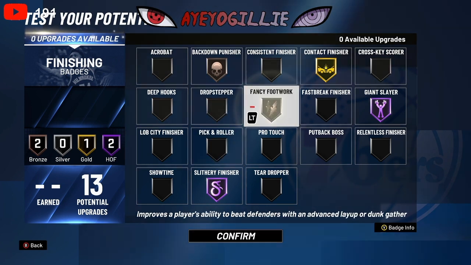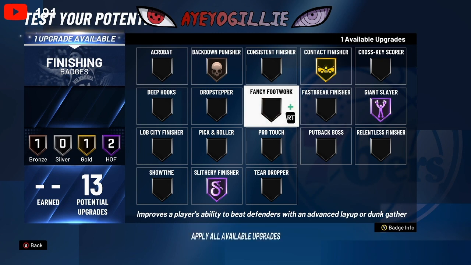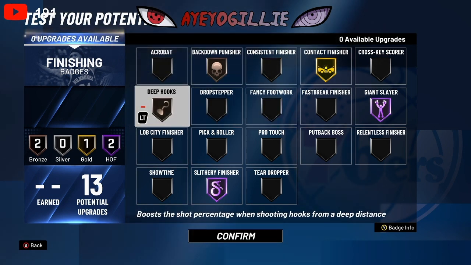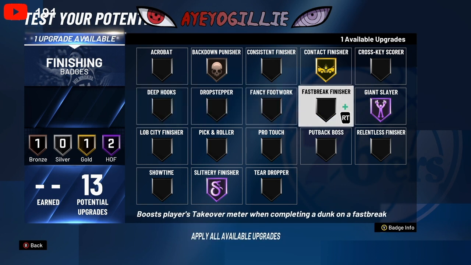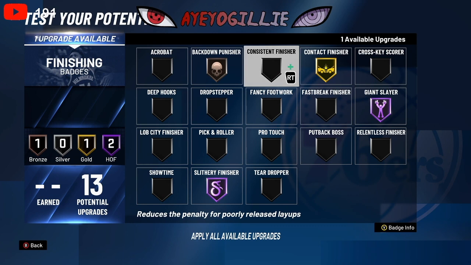And we can go fancy footwork right here, right? Or if you want to be cheesy, you can go deep hooks. We didn't put any post hook on them, but you could do that because they're just cheesy. You're gonna be able to make post hooks without putting any up. You did it last year. We did it last year. You're gonna be able to.